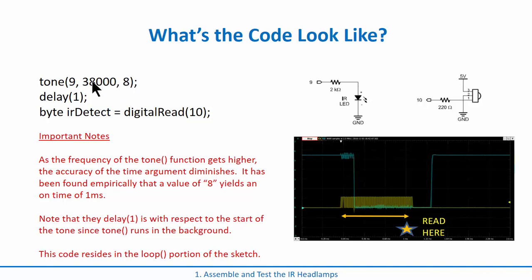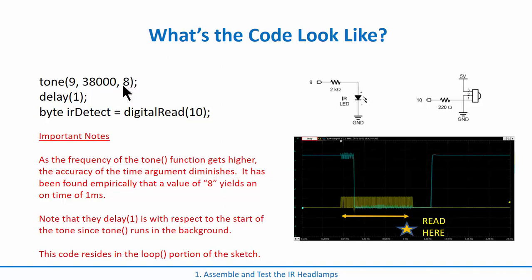As you get higher and higher in frequency with the pins of the Arduino, the duration becomes less accurate. So to get something that's on for about a millisecond, you actually have to put 8 right here. Notice that before, if we were doing something really low, like 500 hertz, we could have put 8, and that would have meant go for 8 milliseconds. Well, we're getting up to the maximum frequency that we can toggle one of these Arduino pins, so this number becomes more and more inaccurate.